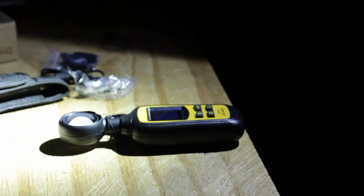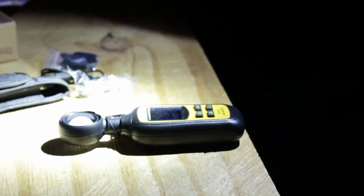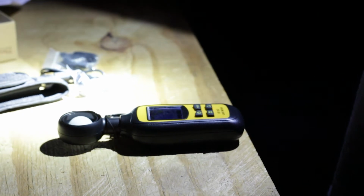Low. 230s. Over 11,000. 12, 14. Not 14,200. I'm sorry, 14,000 or 1,400? Hold on. Yeah, it's like 14,200. It jumped to 17 for a second. But it stopped pretty quick.